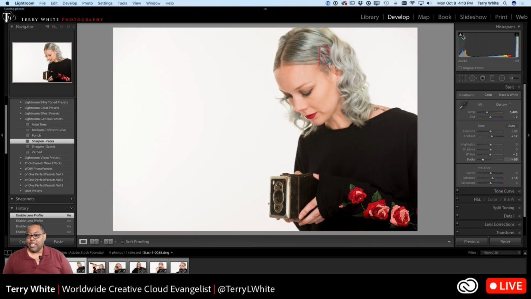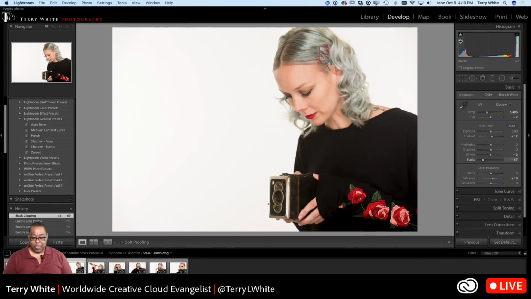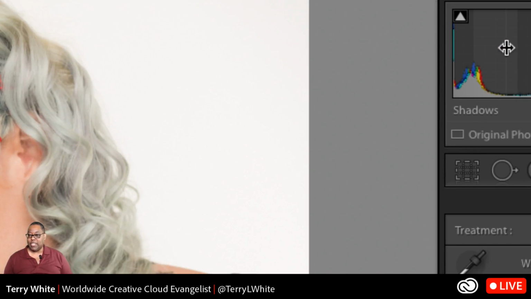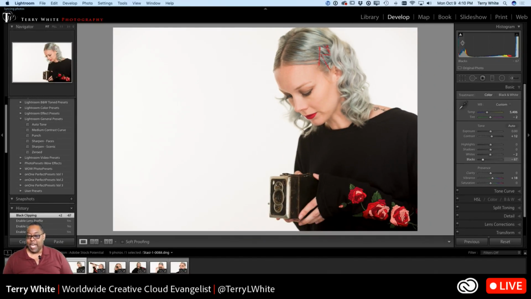The next thing, I'll take a look at the histogram and see if there are any areas, for example, as I hover over this highlight or shadow warning, it's letting me know that everything in blue right now is completely black. There's no pixel data whatsoever in that area. So I'm going to zoom in so I can show you what I'm doing. Each one of these areas in the histogram is draggable. So I'm in the blacks area, which is where the problem is, and I've got the little double arrow there. I can drag a little to the right until hopefully that problem goes away. So the triangle is no longer white, meaning the warning's gone. So I've recovered the detail in those shadow areas.